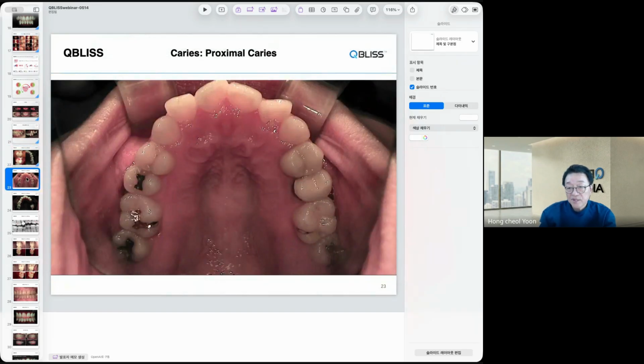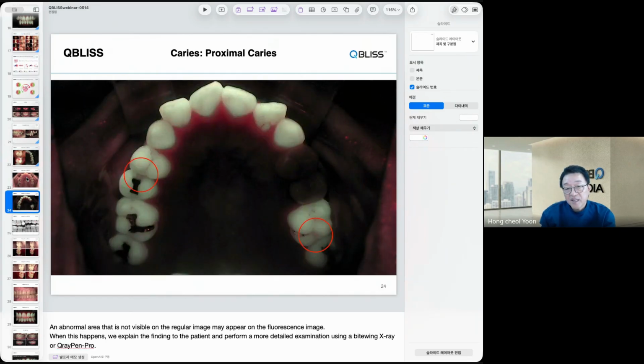Another case, this is a QACAM Pro image. We can see like that. And then in the blue image, we can see a little bit of difference between the two areas, right? And then I recommend taking an X-ray to the patient. Then the patient accepts after looking at this area.